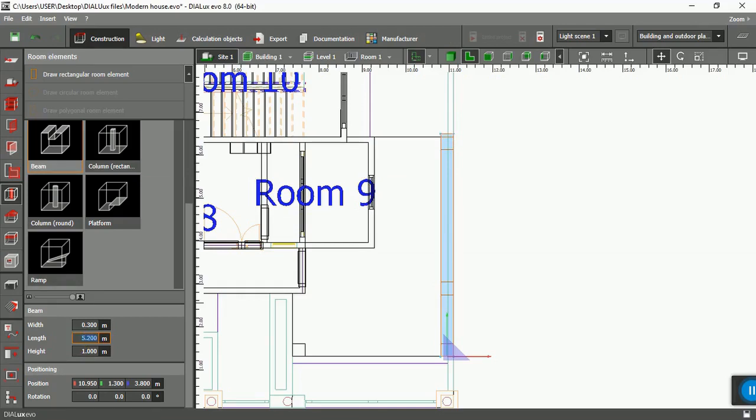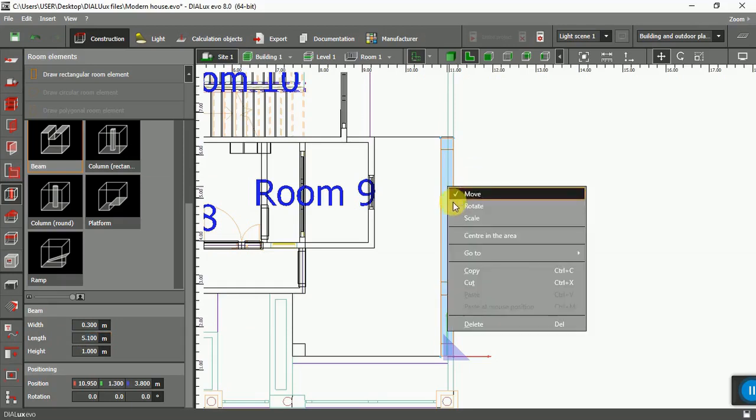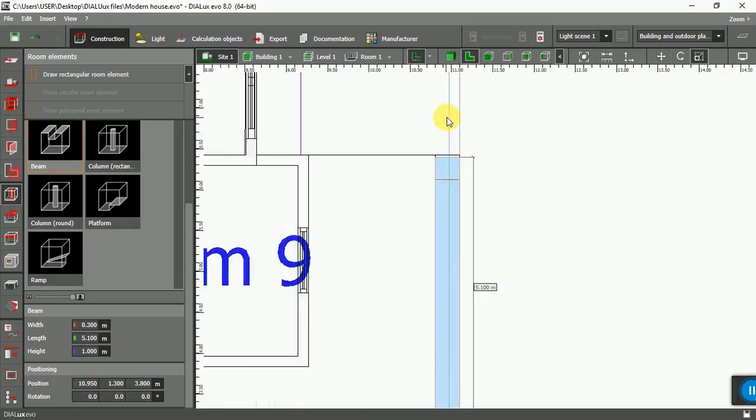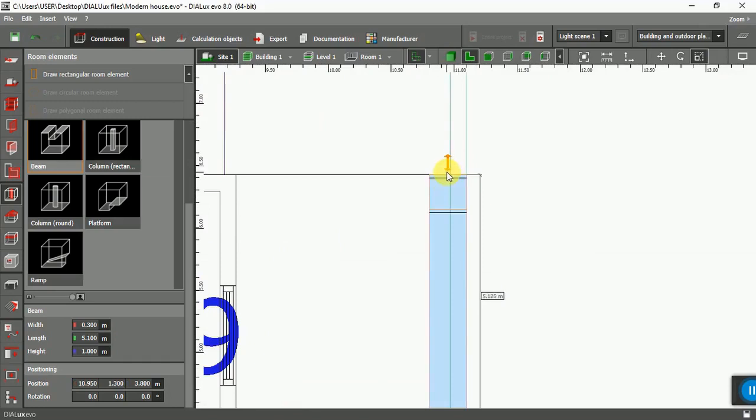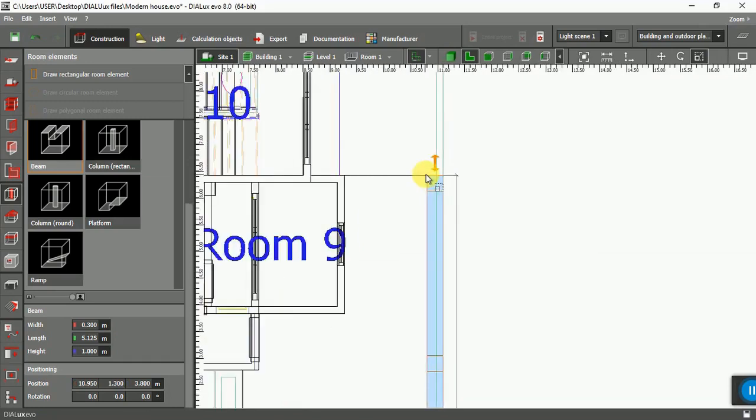Maybe 0.2, and also you can right click and adjust it by scale option.